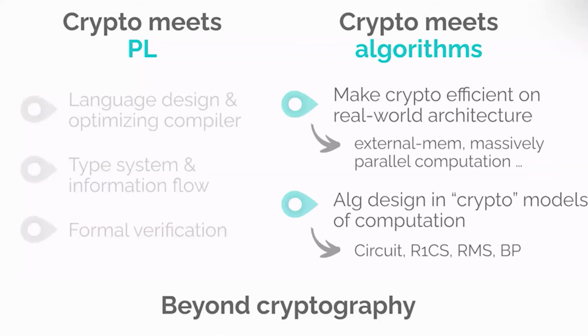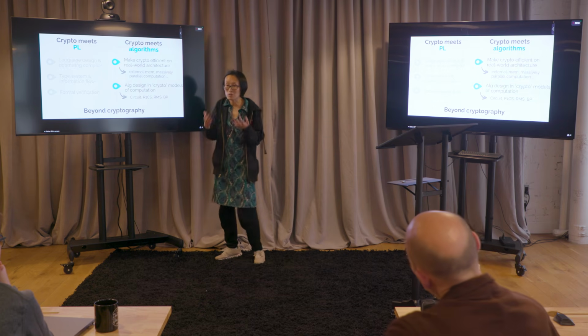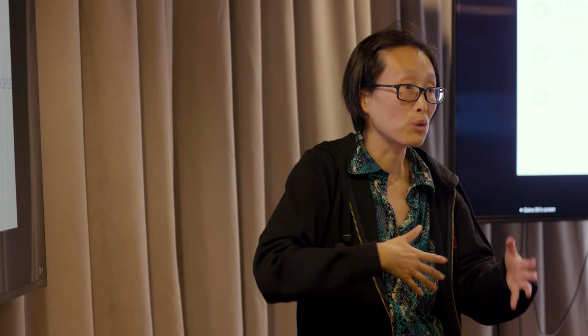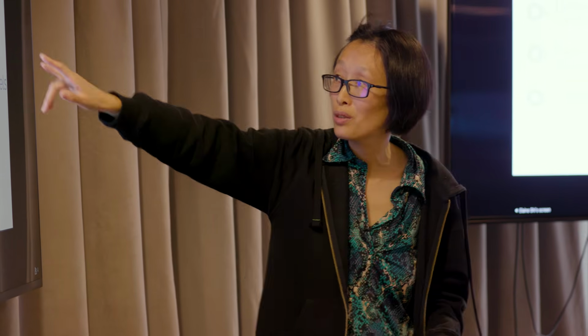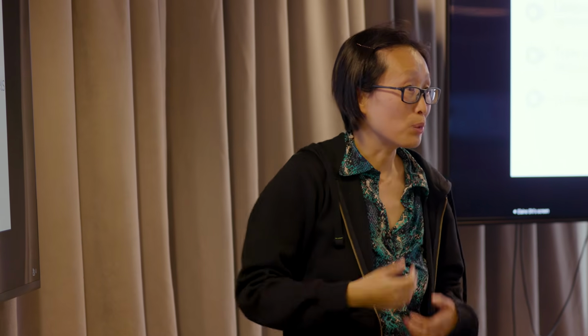Crypto meets algorithms is also, I think, an interesting intersection that is often overlooked, because there's a lot of work trying to make crypto practical these days, and a lot of it actually requires algorithms techniques. For instance, I talked about one example of using external memory algorithm techniques in the context of ORAM, but there are many examples like this. People are trying to parallelize cryptography, and there are a lot of interesting techniques in the other MPC literature, in the massively parallel computation literature, that are potentially helpful.